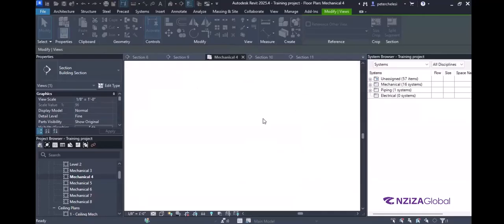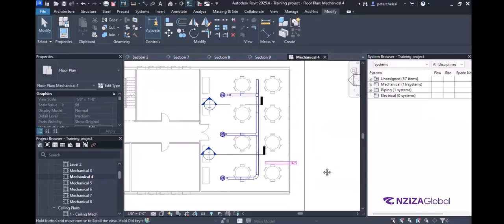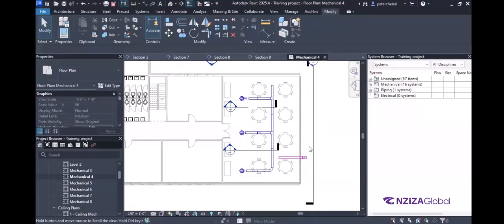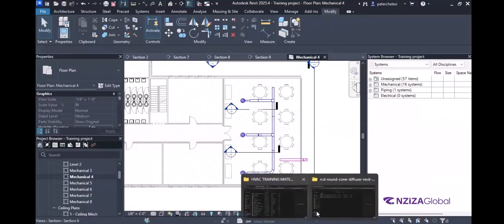So we'll use that data to size the duct. So let's go and open that document.